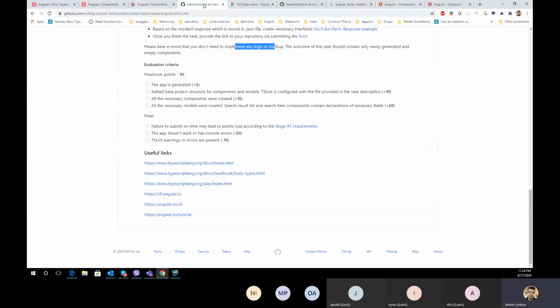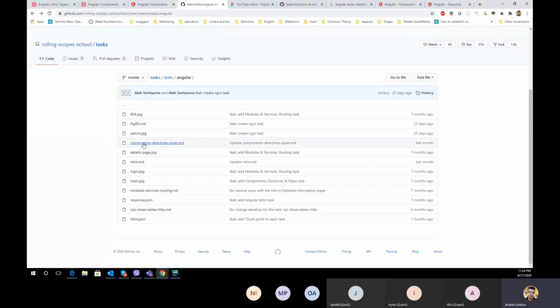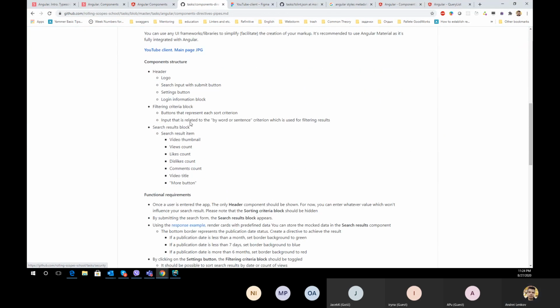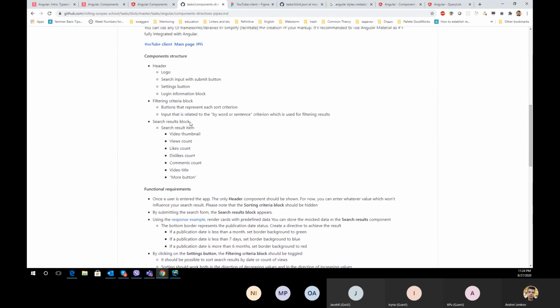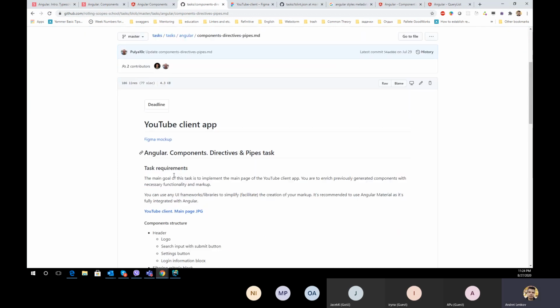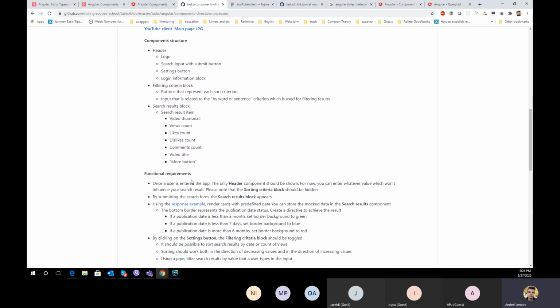The last thing that I will show you is your home task. Component, directive, pipes. Component structure.